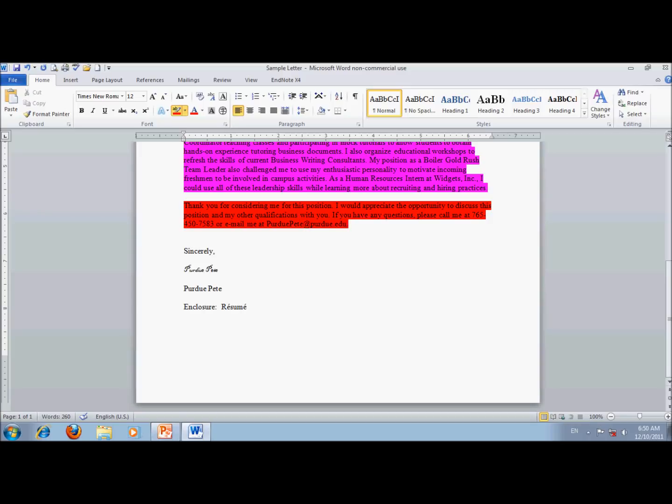To wrap up this letter, this individual mentions what they want the next step to be and provides their contact information again. These are both effective strategies to show your dedication to the application process and to reinforce the idea that you have, and to show that you'll bring a certain energy with you should they choose to hire you.